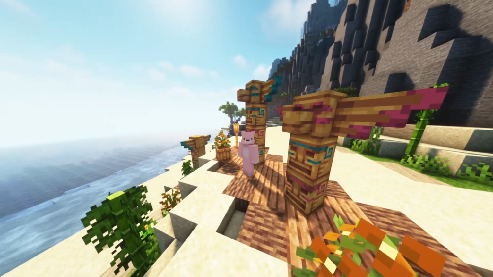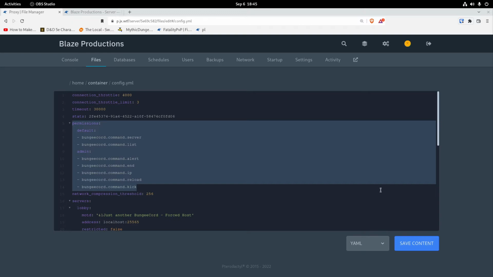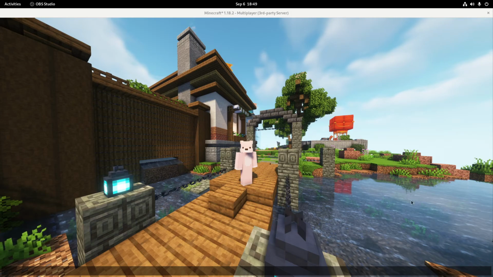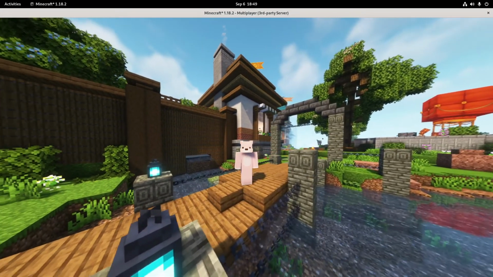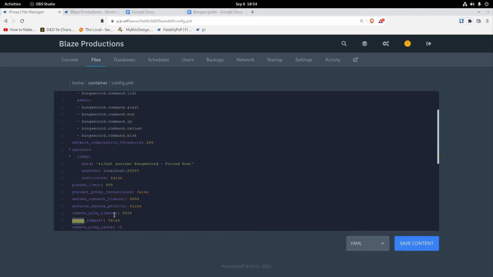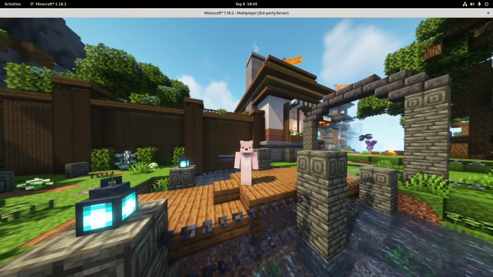After that is permissions, which is what admins and members should be able to do in regards to Bungeecord. I recommend leaving it as it is, especially since it's a better idea to do this with the LuckPerms plugin, which I have made a tutorial on. It is linked in the description. Next is forward_support. If you plan on running mods in your server, set this to true. If you plan on running plugins instead, which I highly recommend, set this to false.